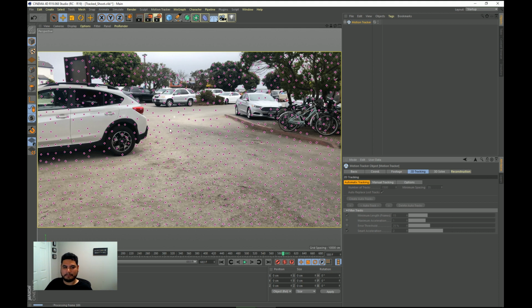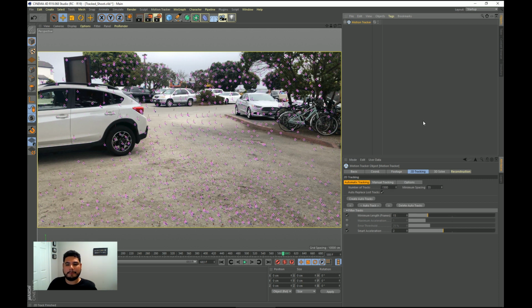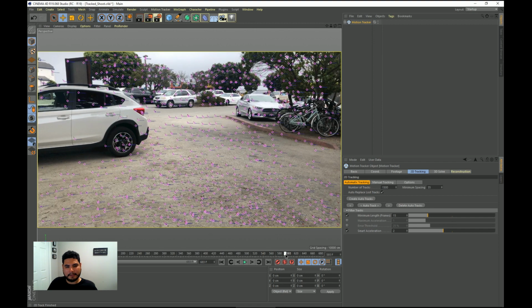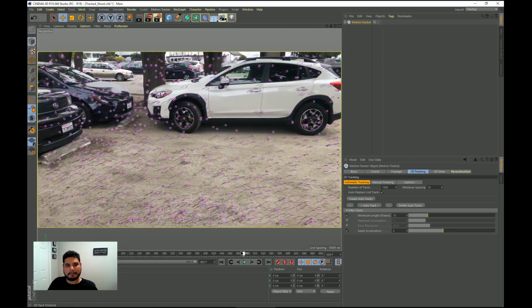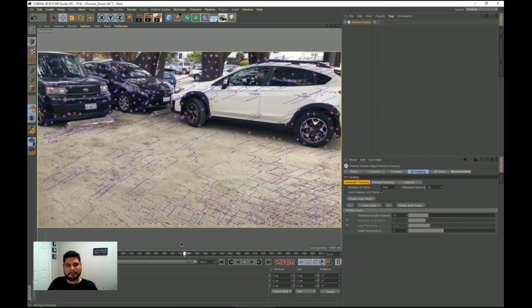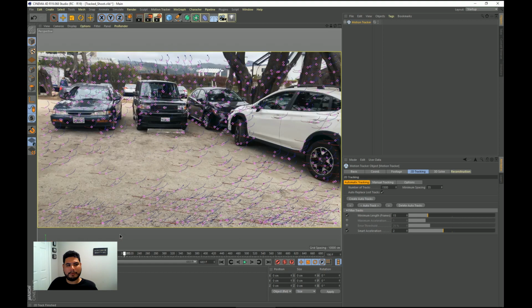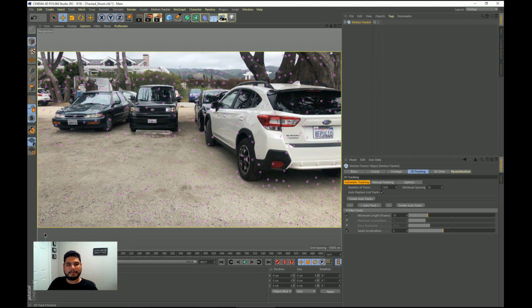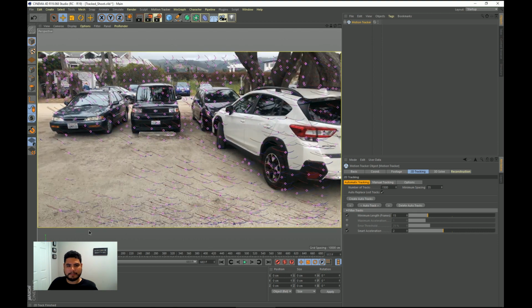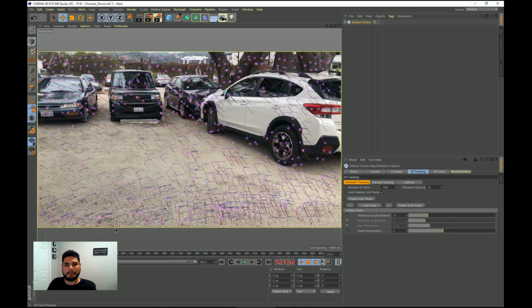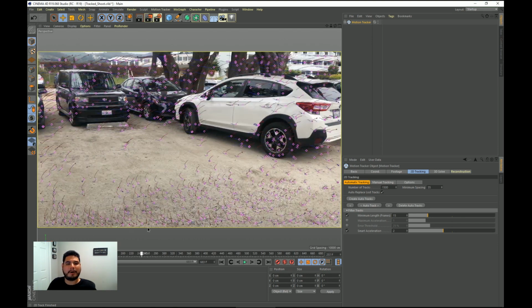And I'll show you guys once that's finished processing. Okay, now that we're finished tracking here, you can see that we have all of our trackers within the scene. So if I scrub forward, you can see those trackers move. And if I also scrub backwards, you can see all those trackers stay in place, and we won't lose any of them. So this will be a lot of trial and error depending on your footage. So just make sure, like I said, maybe watch some tutorials and learn more about this process.